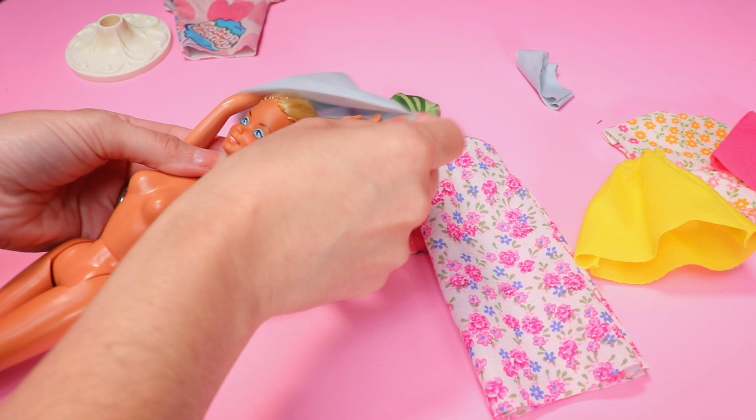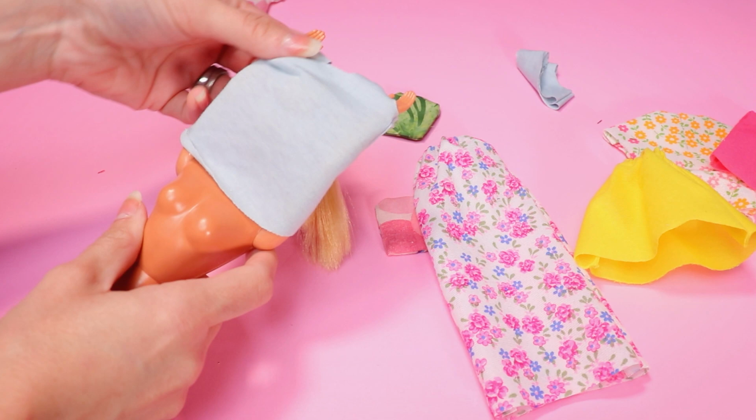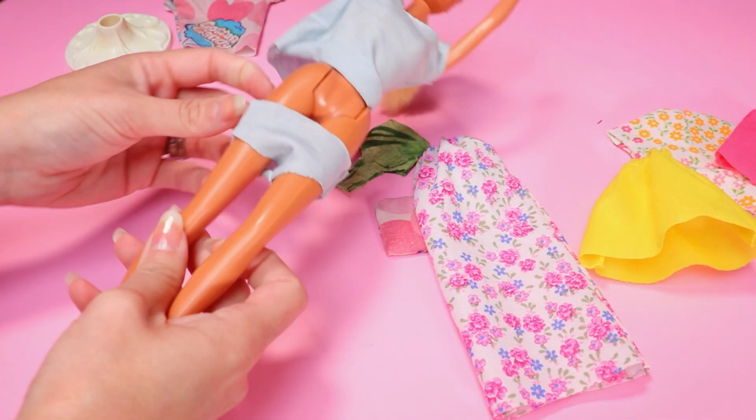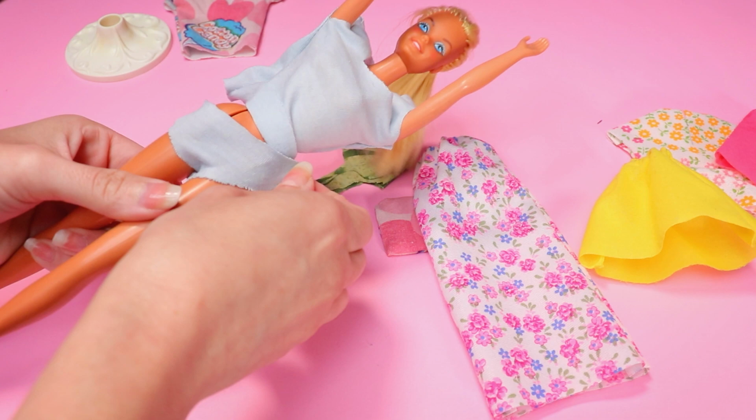Get your arms in. Come on, Barbie. You've got this. I believe in you. Come on. Yeah, there we go. Oh my gosh, that's adorable. Wait, she needs some underwear. I don't know if they're just gonna fall down or not. Moment of truth. They're a little loose. They kind of look like granny panties.